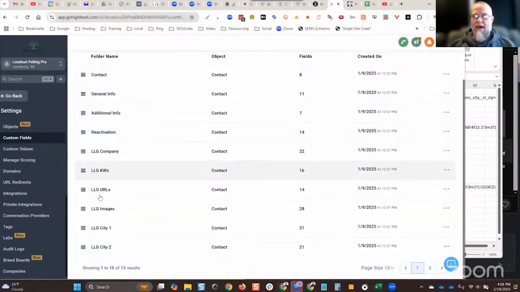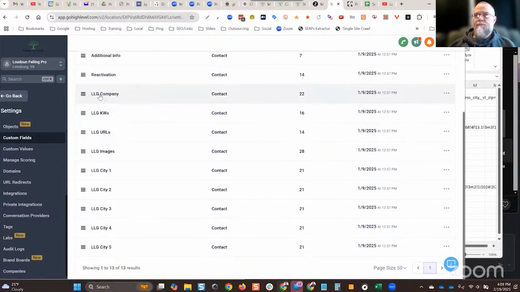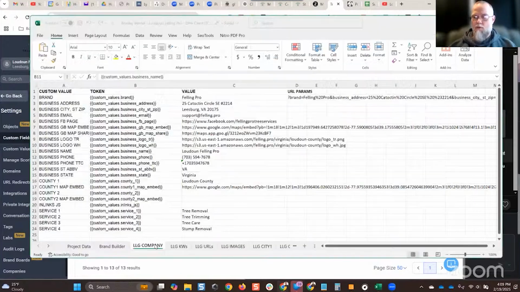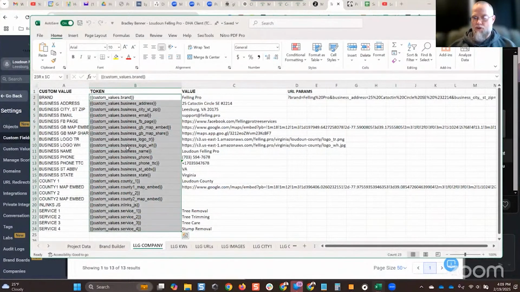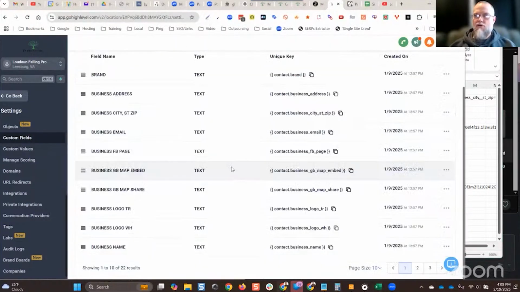So you'll see that we have 9, let me go ahead and expand this out. We have 9 custom fields folders. In other words, these are folders. There's a 1-to-1 ratio. All these custom fields here are, well, these are custom values, but they've been duplicated as custom fields here. You see what I'm saying?